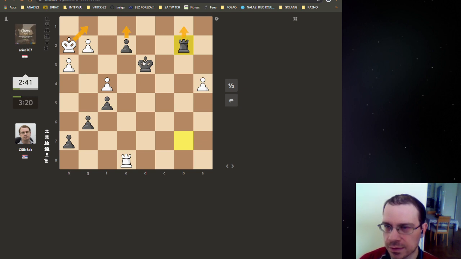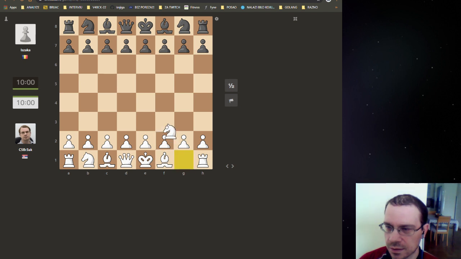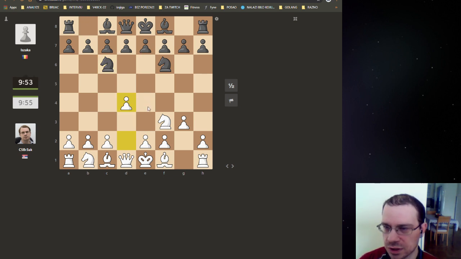We do have king g3 again. Yeah, it's that one. Let's keep it simple. Let's keep it simple. So okay, let's see. G3. Okay. He tries for E5, will stop the E5 push immediately.